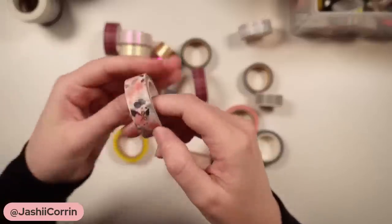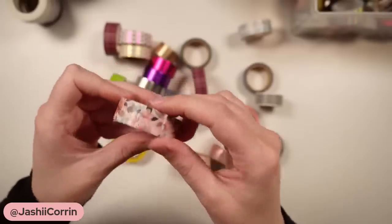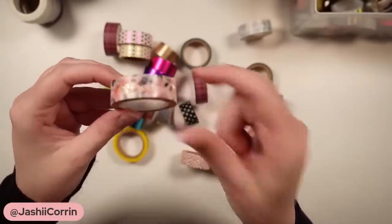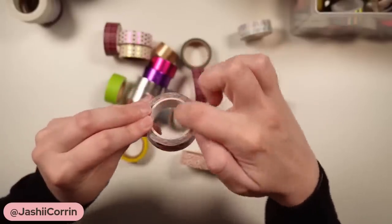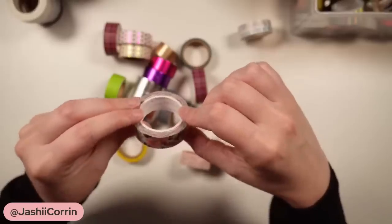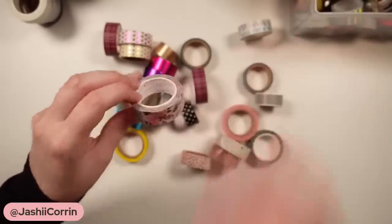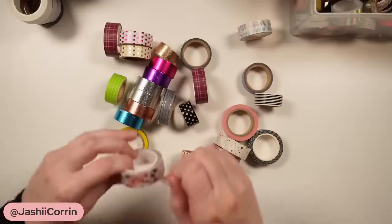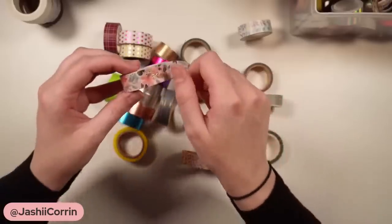This one was another one from the Simply Gilded set, I'm pretty sure. Or maybe it wasn't. No, it is. It literally says it on the middle. Isn't that helpful? Yay. That's what we need: more tapes to actually tell you where the tape is from in the middle, so that when you go to get more of it, you know where it was from. Ah, yeah. I think the black one would go really well in the Halloween holiday-esque kind of theme.